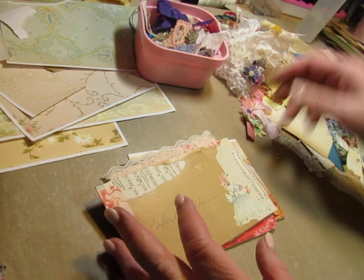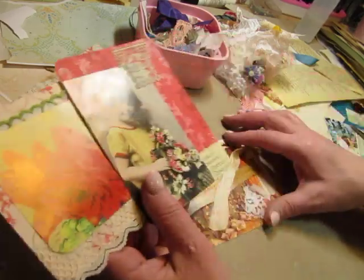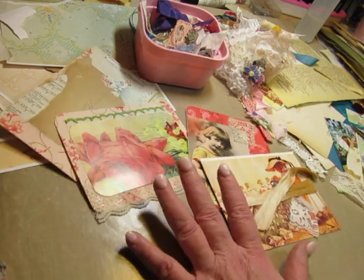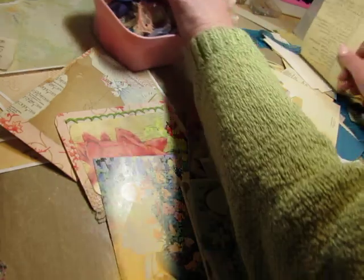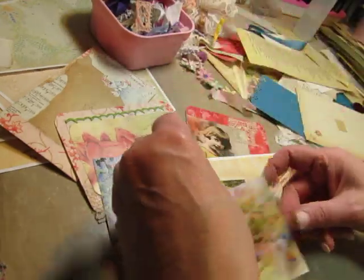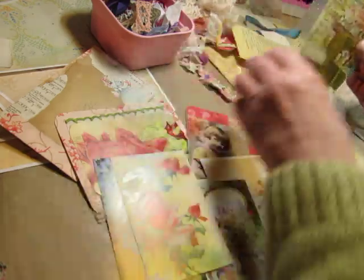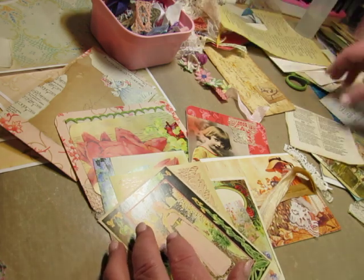I hope that you enjoyed crafting along with me today. And I hope you'll come back to see some Stash Buster stuff. Well, this was a Stash Buster project right here. But I have 1, 2, 3, 4, 5, 6, 7 more of those images that I want to use.